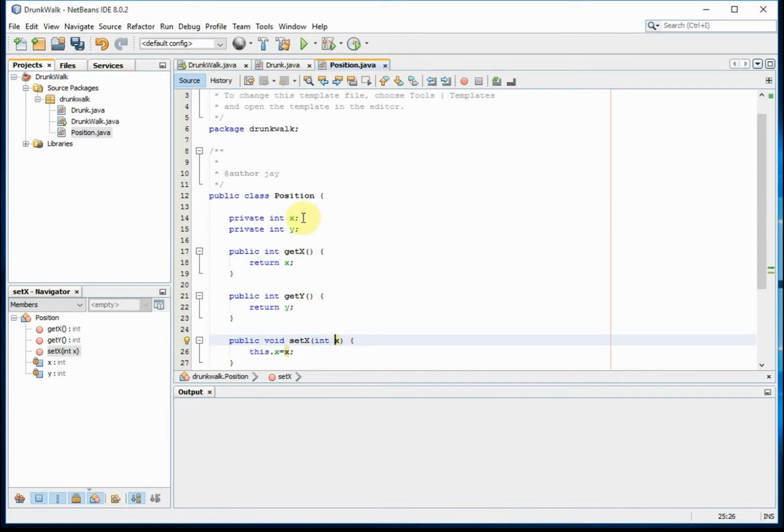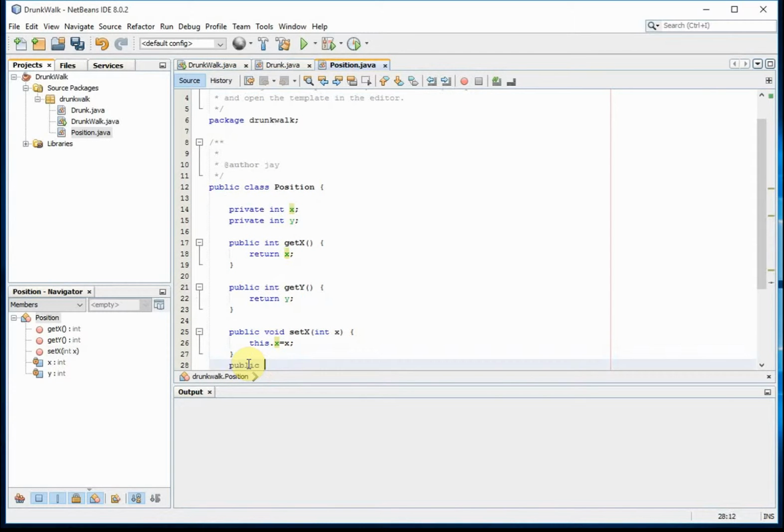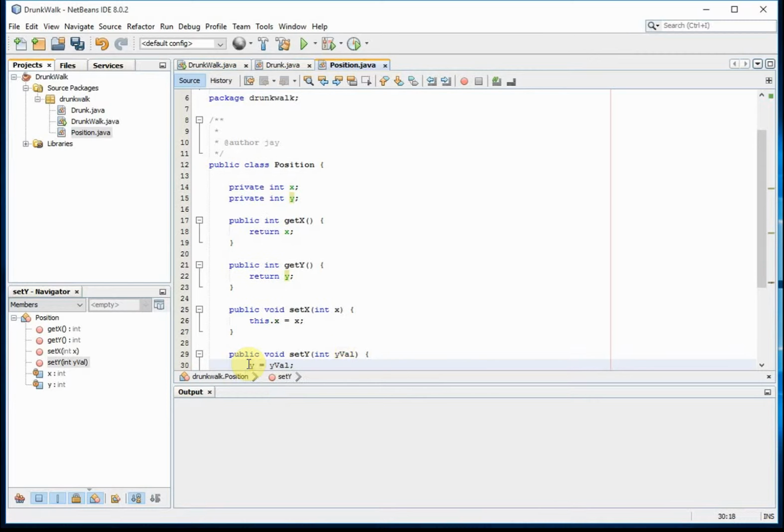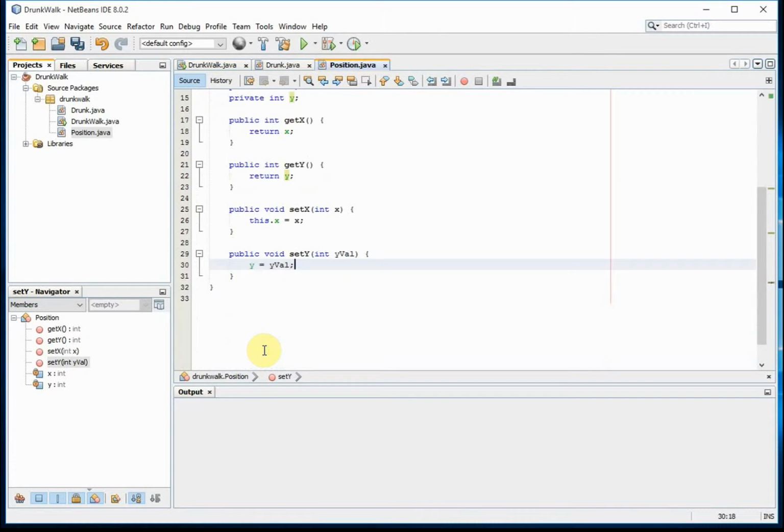If we want to refer to the one that's part of the object, you have the this keyword. This.x refers to that X. It's easier if you just use different names.